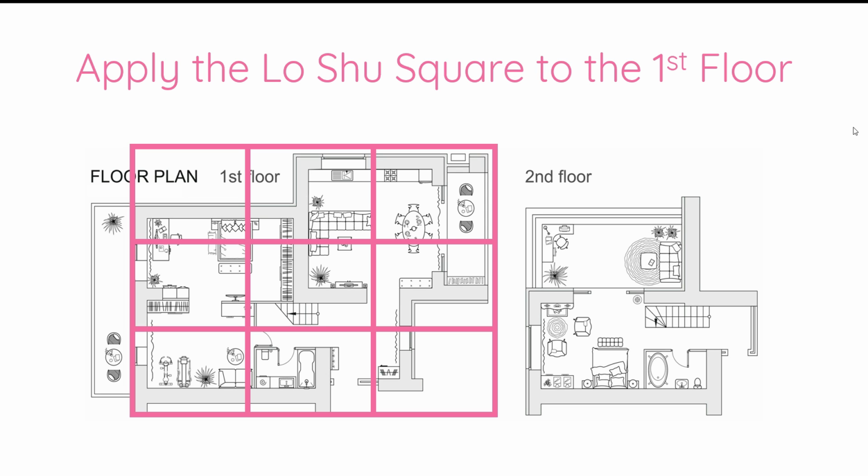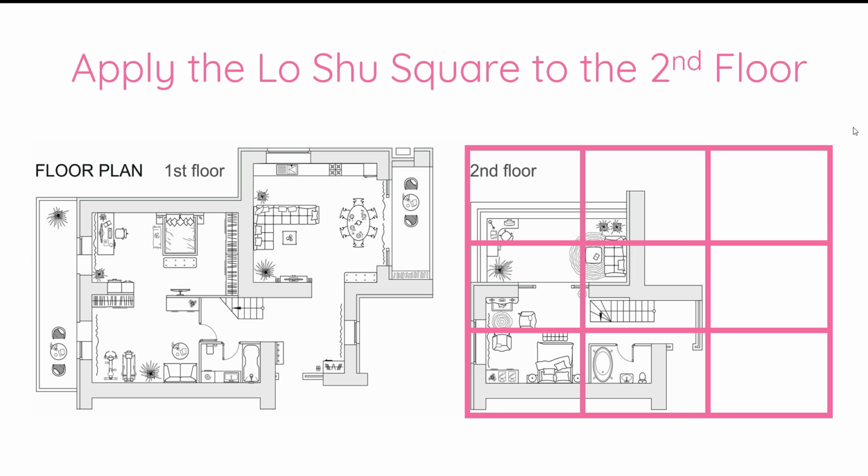We're going to do the same thing on the second floor, but we're going to use the same size shape of the Loshu square for the second floor that we did on the first. And here I've already applied it. So it's the same size, and you can see that it's very, very relatable. It's so important that you have the absolute same scale on the first and second floor. If they're not to scale, then they're not going to work. Your floor plan is going to be off and you're not going to get a good result.